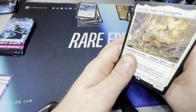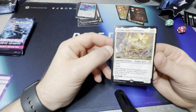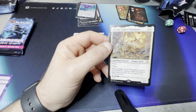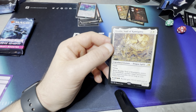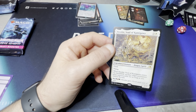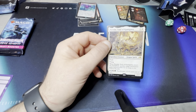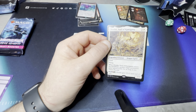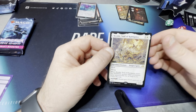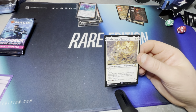Now, this one is really fun. So this one, 4 mana for a 3/3 flash flying, so already pretty strong. And then, when it enters the battlefield, any target permanent, could be a land, could be an enchantment, could be a creature, gains indestructible for as long as you control this. So the indestructibility persists throughout your play as long as this stays on the battlefield or someone doesn't take it away from you. So really, really neat card.